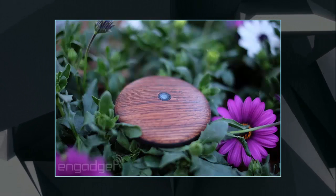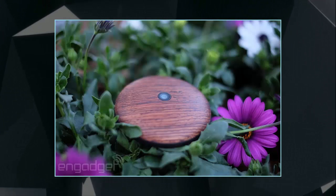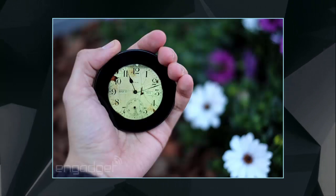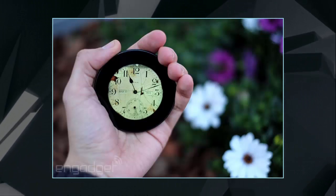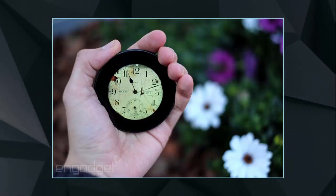Back in 2015, while I was trawling the halls of Mobile World Congress, I stumbled upon a device known as the Runcible. It was a strange, pebble-like object with limited functionality. Its creator, Aubrey Anderson, described it as a quieter gadget to help people relax and live slightly more disconnected lives. Since then I've heard almost nothing about the project, but that's all changing today.